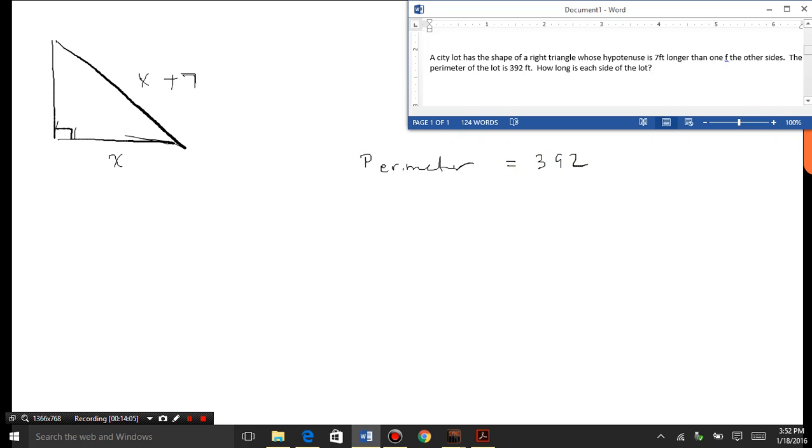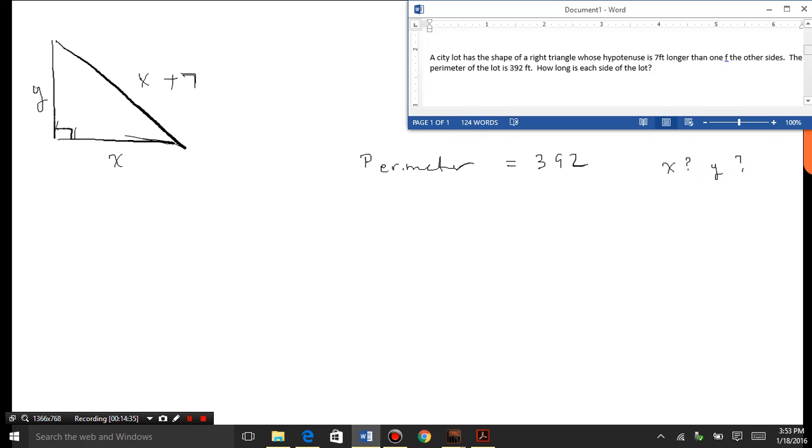Now it says, this is the big question, how long is each side of the lot? So that means I need to figure out what this side is, and I don't know if this side right here is the same as this side right here. So I'm going to call this y. Okay, and then here's the point: if I can find what x and y are, I pretty much am good. You can define or not define these, but I always say that defining them makes it make a little more sense. All right, so we've got to put some things together. How long is each side? That means find x and find y.